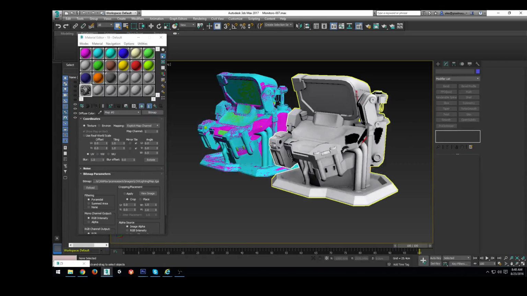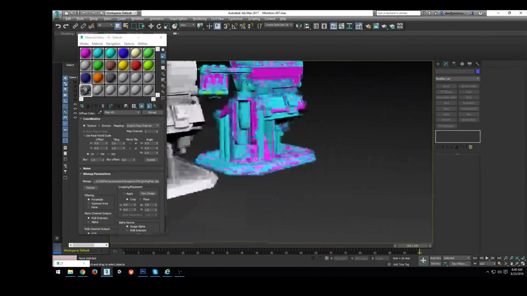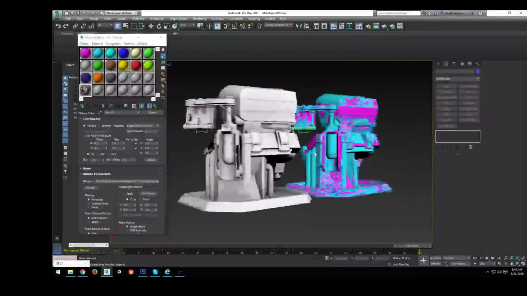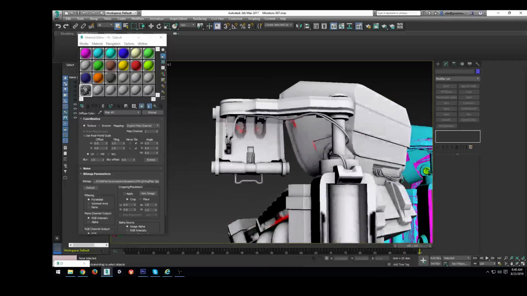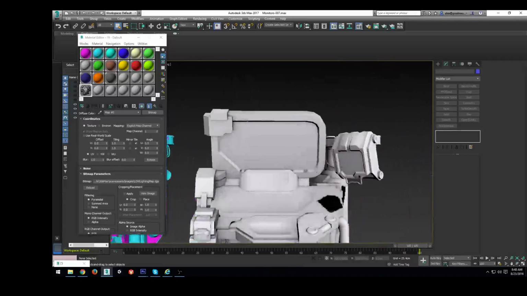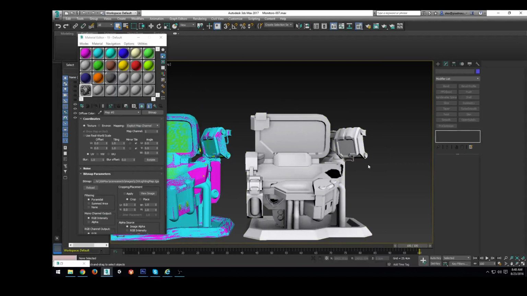And you see here we're getting some ray misses as well, those red guys, which most likely just means the low poly does not match the high poly really well. And a little bit of stuff back here. For the most part, it's looking quite nice. It looks like it caught my stuff pretty well. Again, a few little issues here and there.